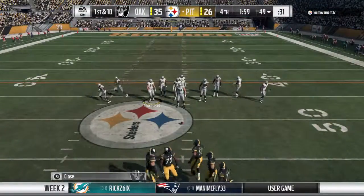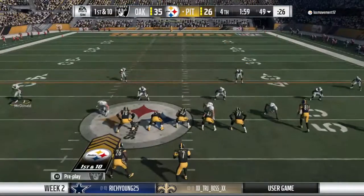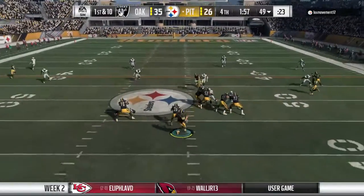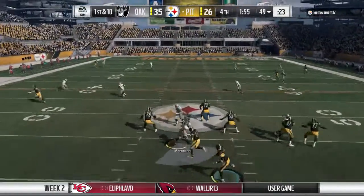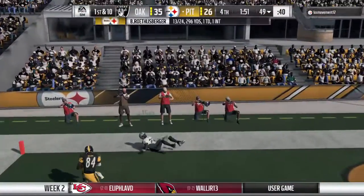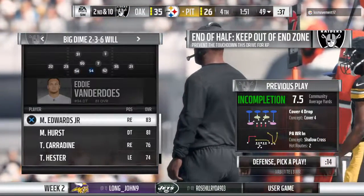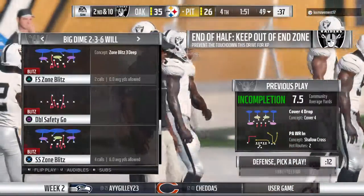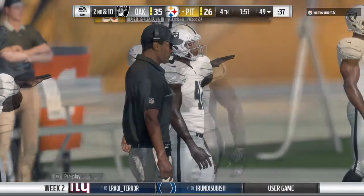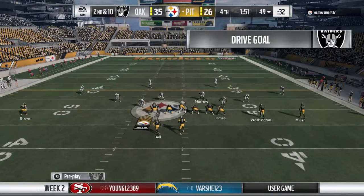So the offense has it 1st and 10. Roethlisberger to throw. He's going to let it fly. And that one falls incomplete. Looked like he might have had position there, but he couldn't hold on, and it's 2nd down. This defense was definitely alert to the possibility of the deep ball, and they were more than ready for it. They've got the lead, 4th quarter. Maybe can expect more passes like that downfield.